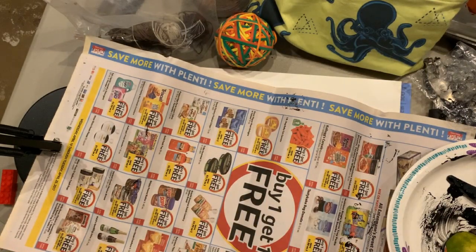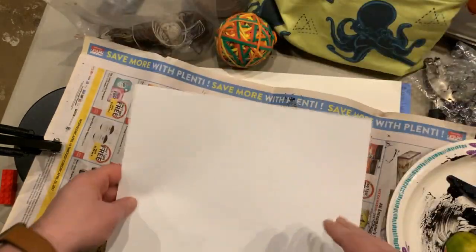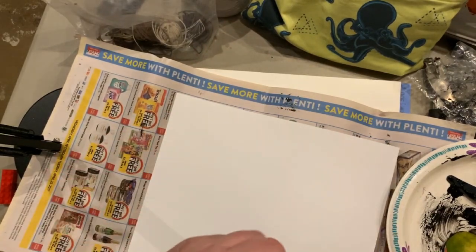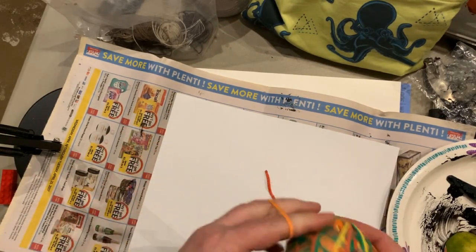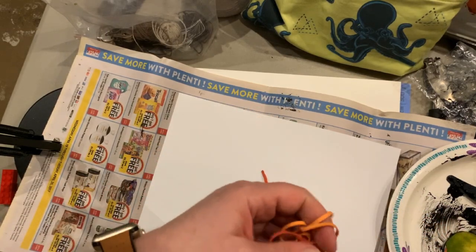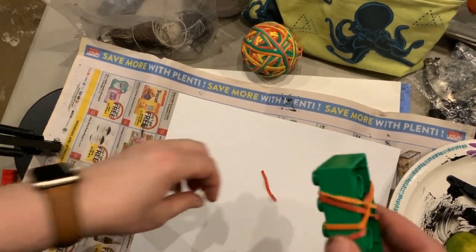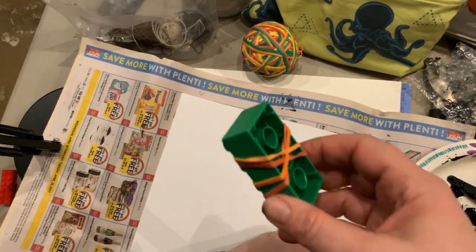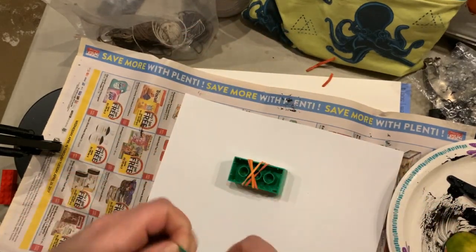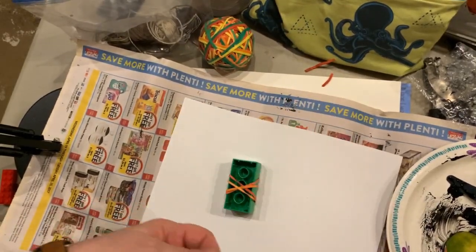Okay. Let's see. I brought a couple of other things that can make patterns. I was thinking of rubber bands, but I wasn't quite sure how many rubber bands and what I can put the rubber bands on. So give me a second to think. Okay, so I found one of these bigger Lego blocks that my son had, and I'm just gonna take some rubber bands that I had. You can use string if you want to.